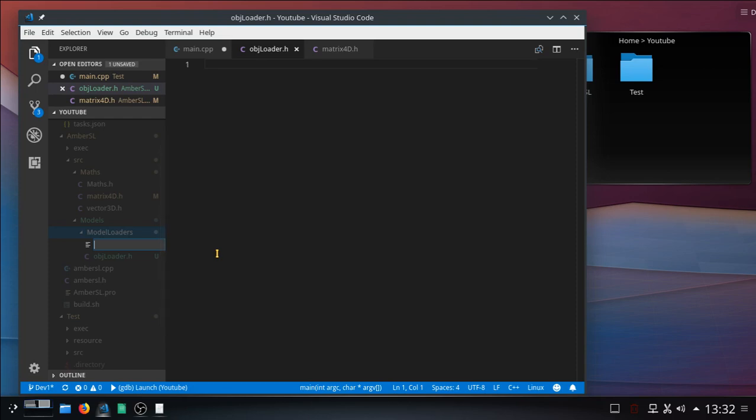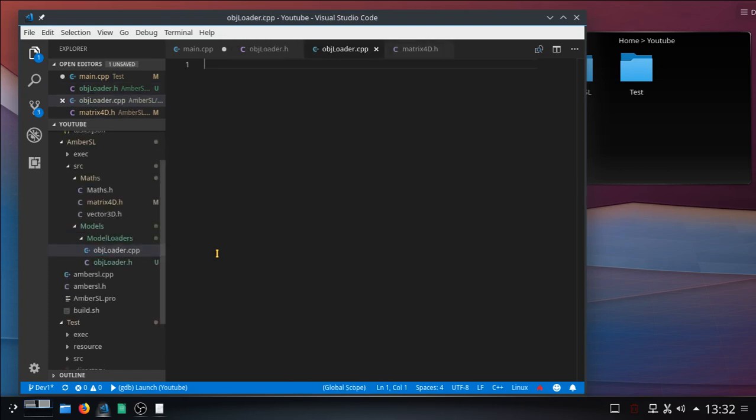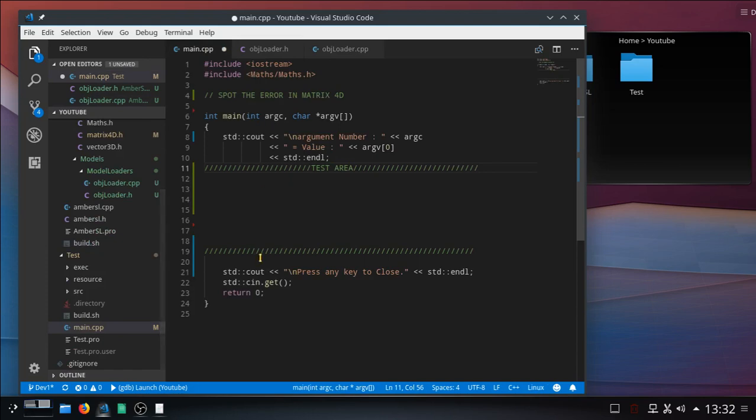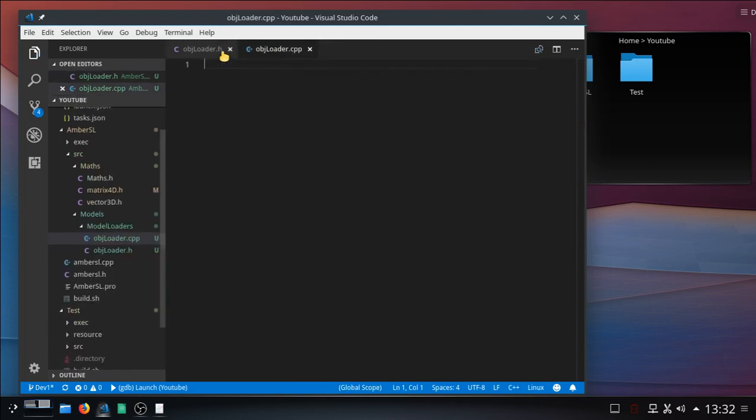I'll have an OBJLoader.cpp. Oh, I get pretty symbols as well, isn't that nice? Don't need you open anymore, you're fixed. Don't need you open anymore. Save. Then we can close.